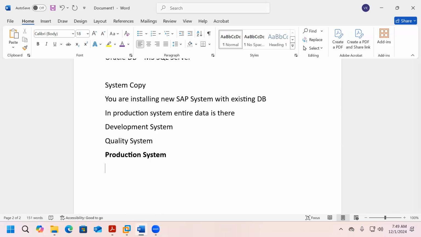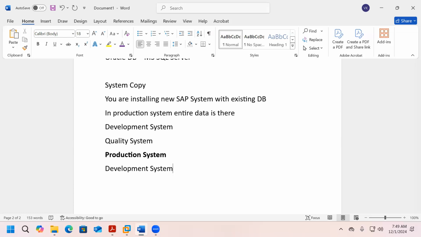So first of all, we do the entire system copy in the development system. After developing, the quality team tests it. In the development system we are not in a hurry because there is no business downtime.